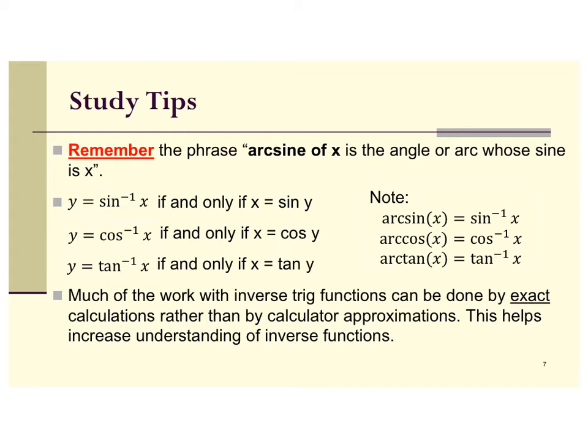All right, remember the phrase: arcsine is the angle or arc whose sine is x. So y is equal to the arcsine of x if and only if x is equal to sine y. Y is the arccosine of x if and only if x is the cosine of y, etc. Much of the work with inverse trig functions can be done by exact calculation rather than by calculator approximation. When you're asked to give an exact value, you cannot use your calculator. This helps increase understanding of inverse functions.